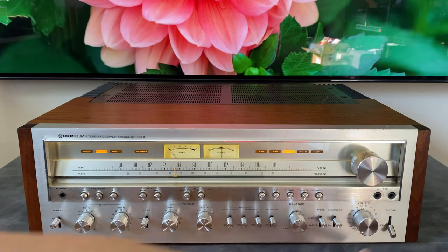With the covers off, we've got a clear look inside of the chassis of this 1250. I just wanted to do a quick overview of kind of where everything's located in this and some things that make it easier to service than some other pieces. So first off, we have guards on the entire front end section, pretty much. So we've got the tuning gang for the AM-FM tuner. The actual AM-FM tuner circuitry is all underneath this shield.